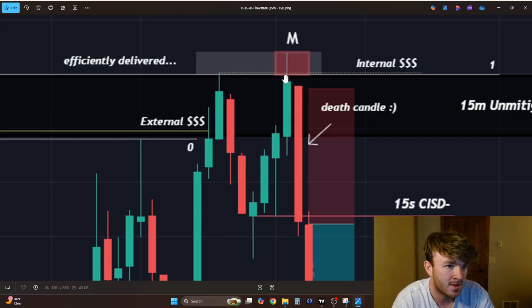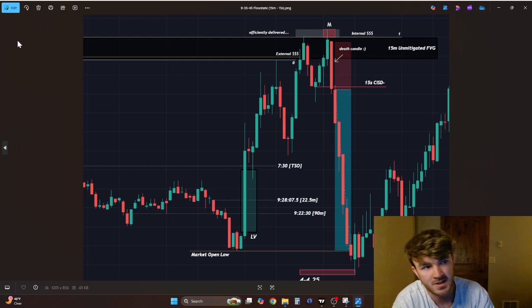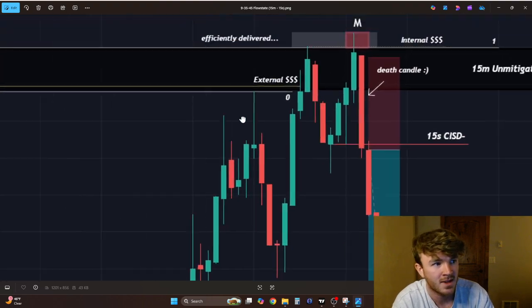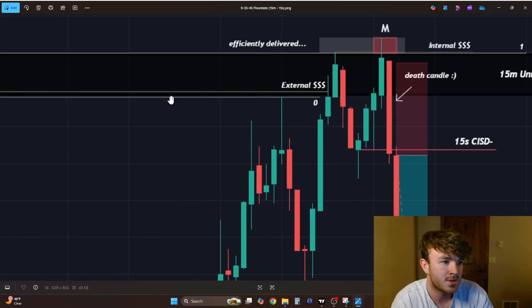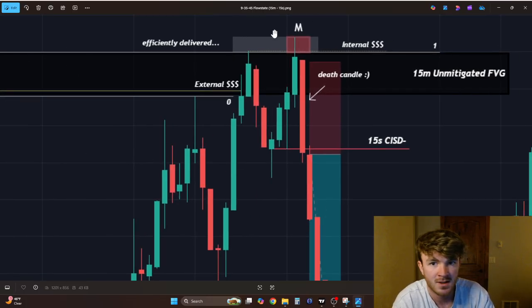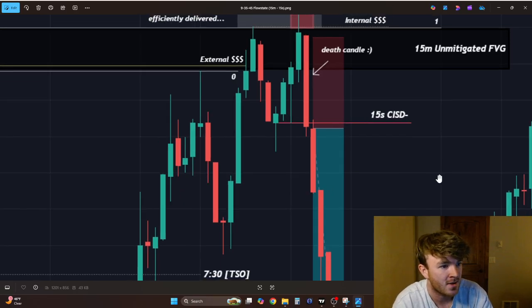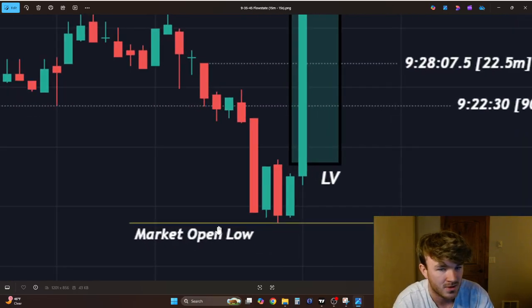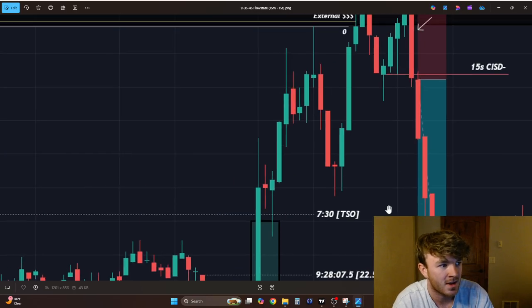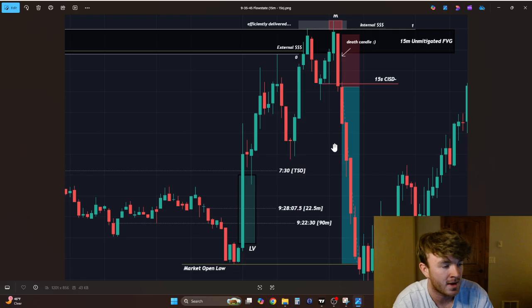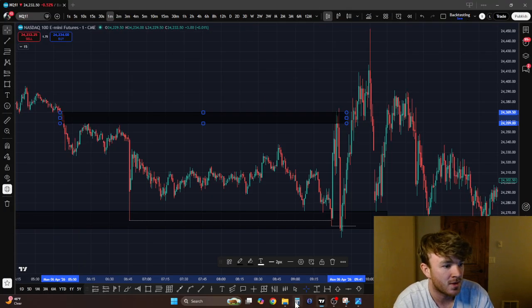We had a manipulation of the high, external sweep of external highs over here, meaning just highs way off on the left, and then an internal sweep, just meaning a lower time frame sweep. So we have both external liquidity get swept, internal liquidity get swept, aligned time frame change in state. Time and price are now aligned, and where do we go? Opposing draw on liquidity, market open low. Note we're above all of our true opens, and if you project out from body to body here, we go exactly for projections, which is pretty cool. So that's one way you could take that.